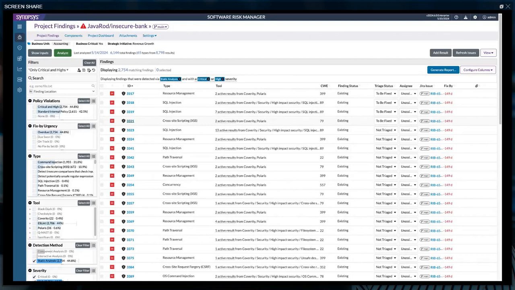And really, at the end of the day, we're trying to help them, give them all the information they need to fix this quickly. And so one of the nice things about normalizing all the results from all the different tools is here we're looking at a cross-site scripting vulnerability, right? You can provide a description, perhaps customized to your organization, about what cross-site scripting is and guidelines on how to remediate it, right? You can provide in a central place maybe a quick training video on cross-site scripting and how to remediate that and provide that to the developer.